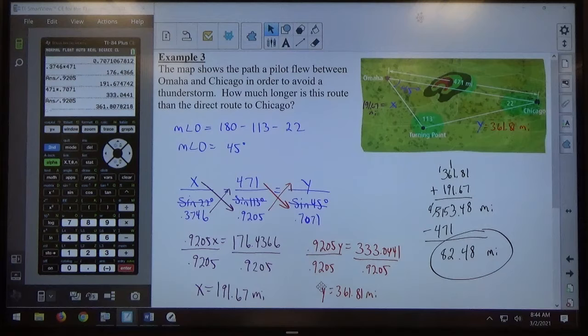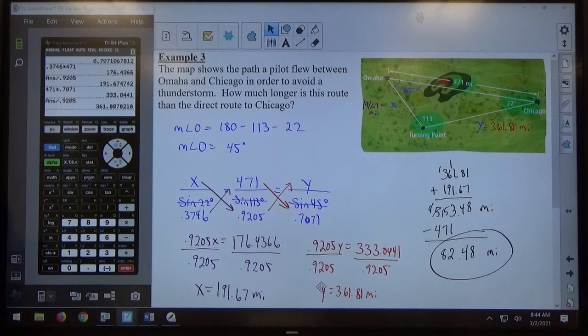It didn't specify about rounding. If I'm the pilot, 82 miles, 83 miles, somewhere in there, that would probably be sufficient as a decision. Do I want to fly around the storm or not? Maybe the plane flies 400 miles per hour. It's going to fly 82 miles in about 12 minutes. So it's going to be an extra 12 minutes, but they go around the thunderstorm, so it might be safer. So it might be worthwhile to do that. Maybe it's not, maybe it is, I don't know. I'm not a pilot, but that's sometimes the decisions they have to make.